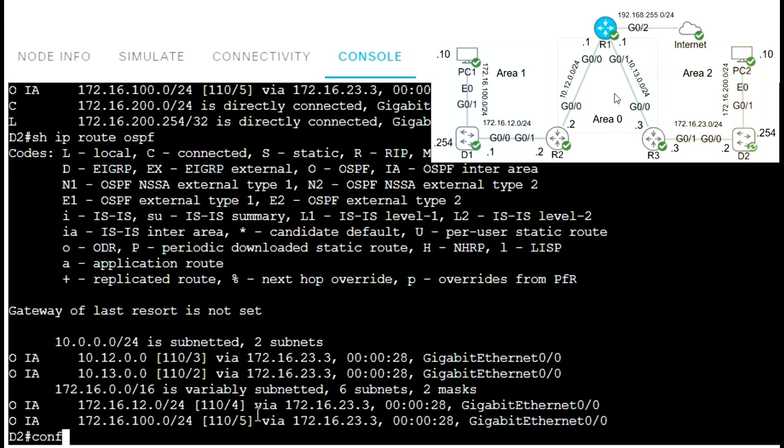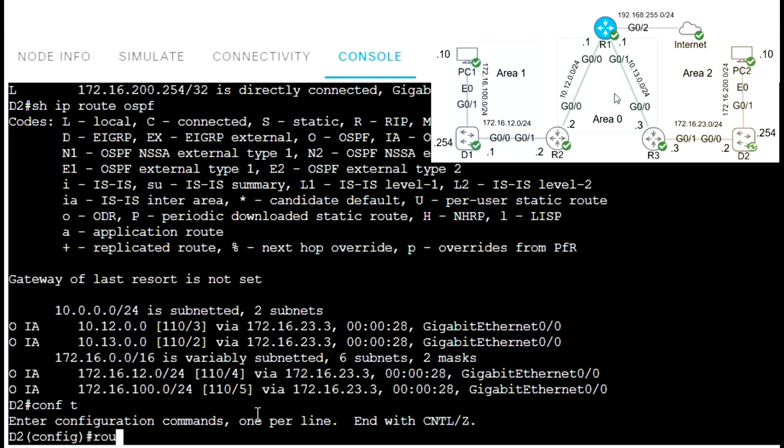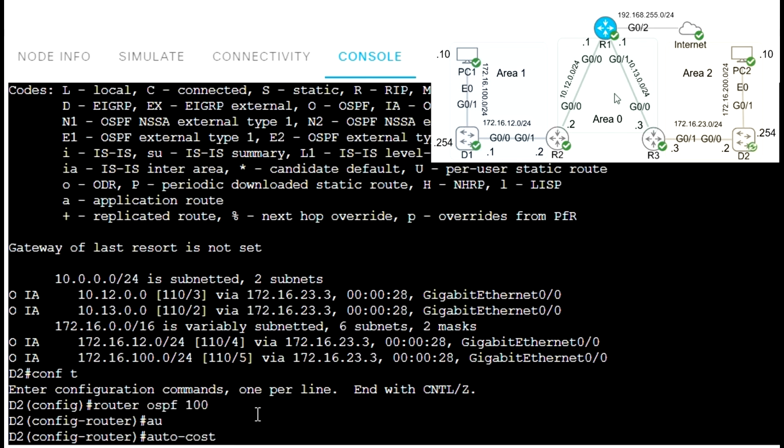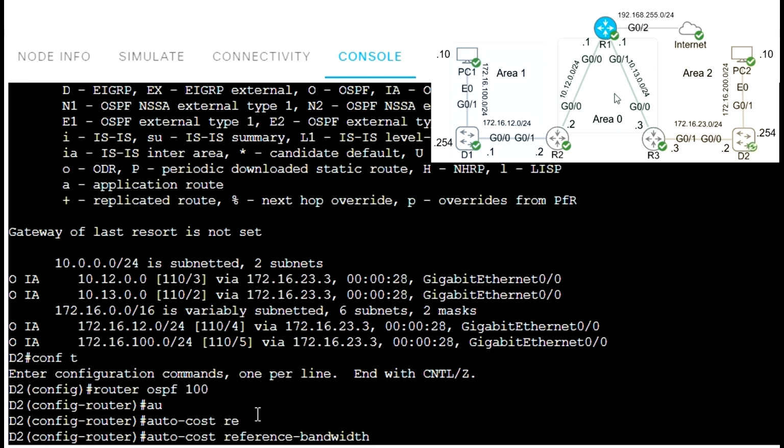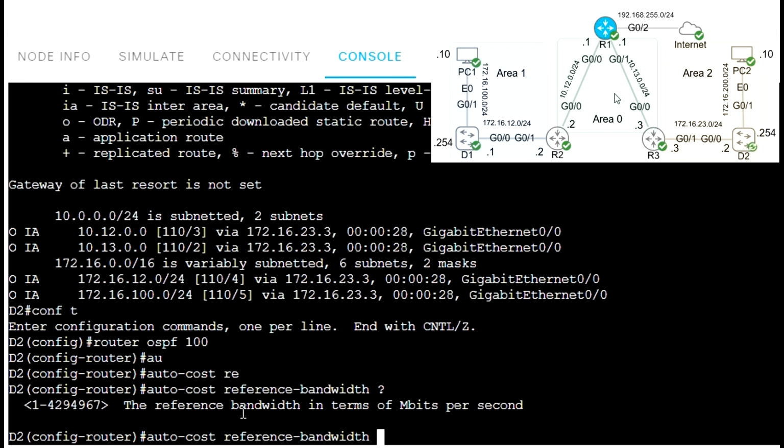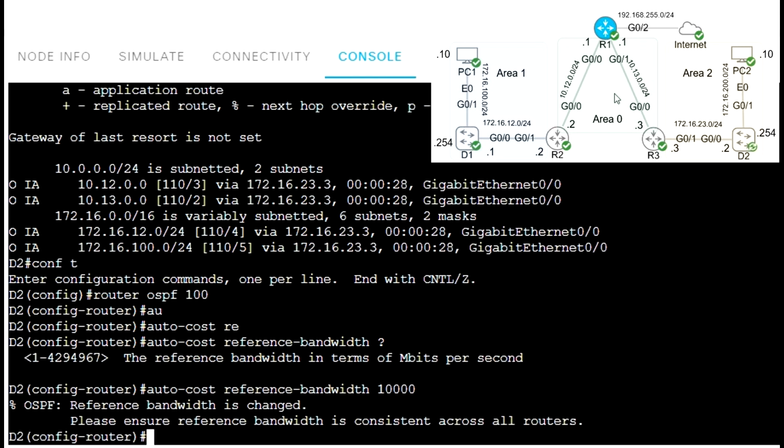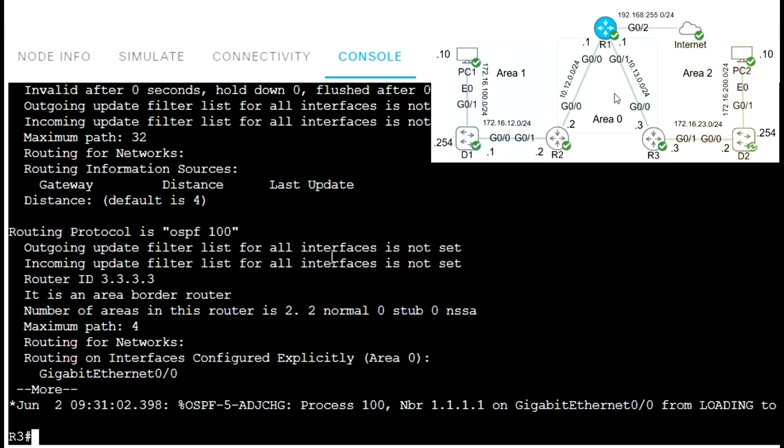Let's change. Router OSPF 100, auto-cost reference-bandwidth, then it's in megabit per second. I'm going to do 10000, which is 10 gigabit. Let's do it here. Let's go to router R3.